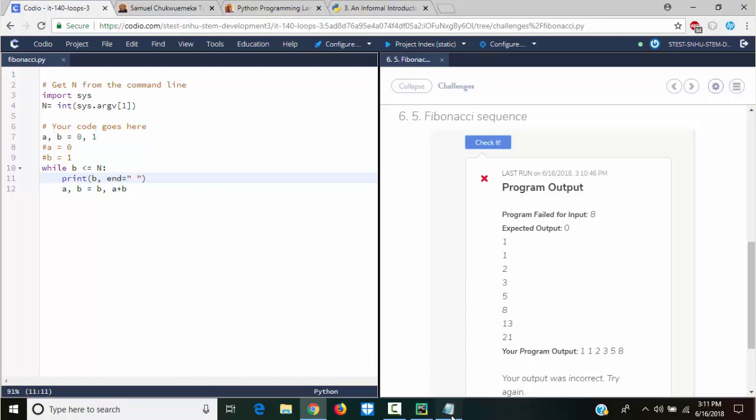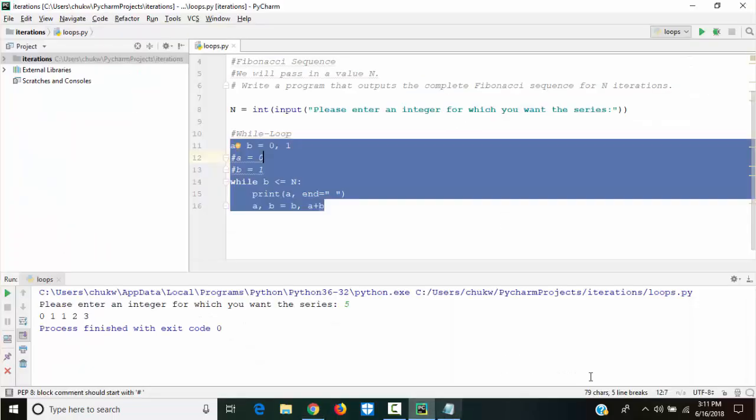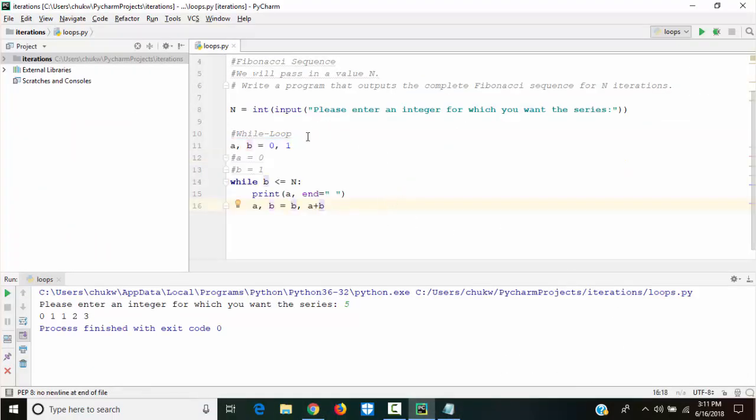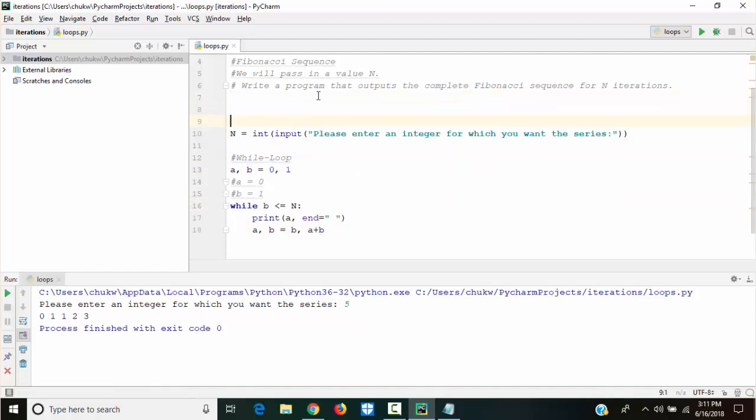That is what Kodio wants. Let me explain. Let me show you what they want. When n is 0, this is still the Fibonacci series. It is, okay? It is.